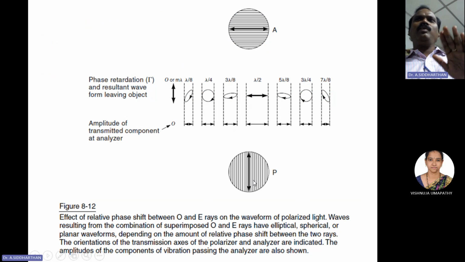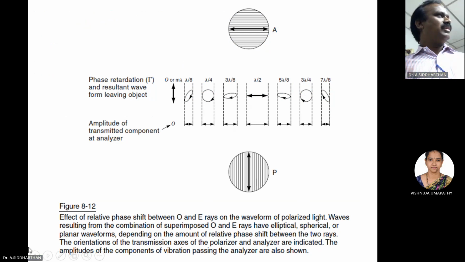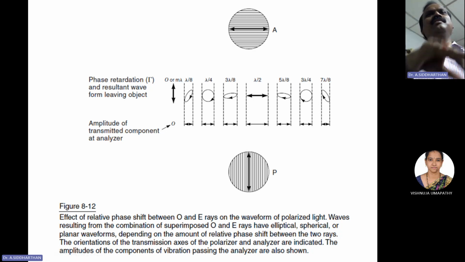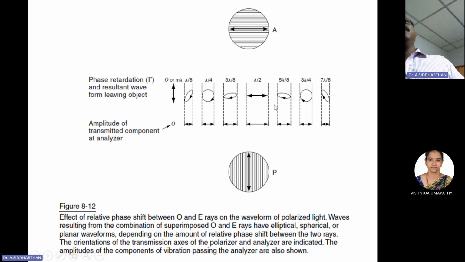Polarized light is made to go through the lens system from the light source, but only plane polarized light goes on. In plane polarized light, after reflection or going through the material, it produces another wavelet which is retarded: E and O. We say E and O are separated out. If E and O differ by 90 degrees, what will happen?